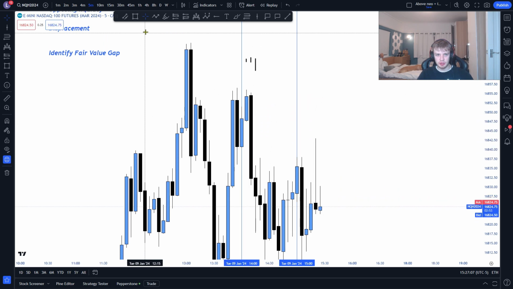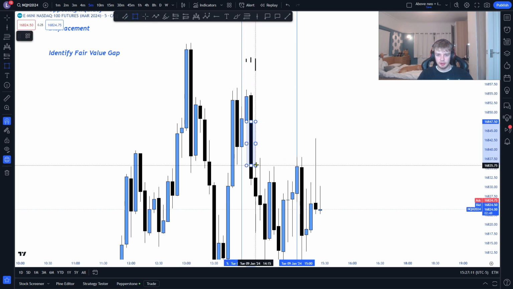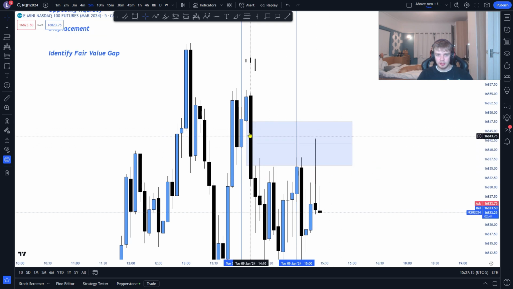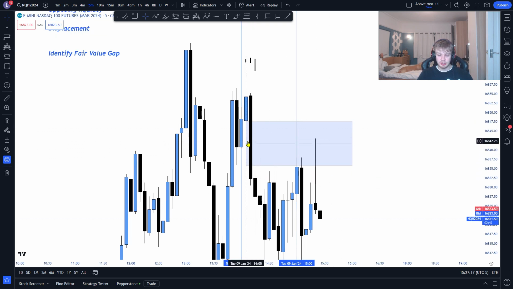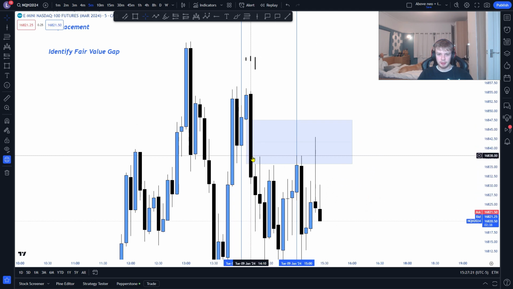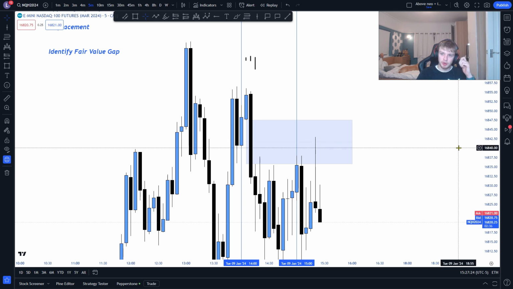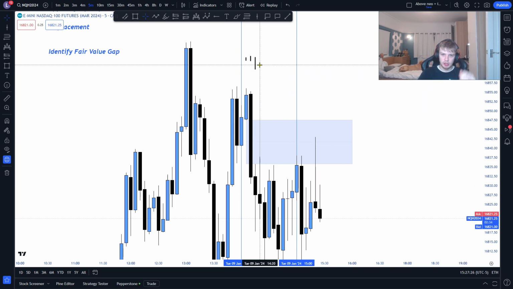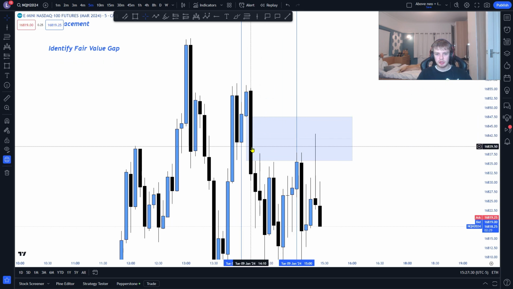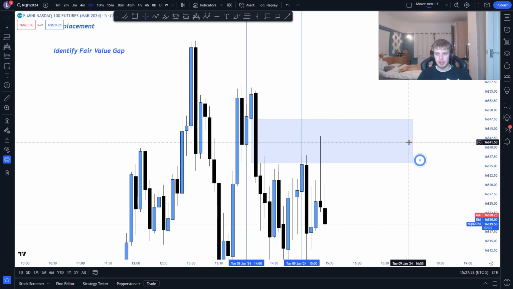With each other. So this first candle here, where I'm starting the box, and then the second candle, the third candle there, can't be touching. So the second candle in the middle has to be free on its own. The candle to the left and the candle to the right cannot be touching or overlapping. That can be wicks, that can be bodies. No matter what, it just can't be touching at all. Okay, and that is a fair value gap. So you draw a box on that fair value gap and drag the fair value gap out.